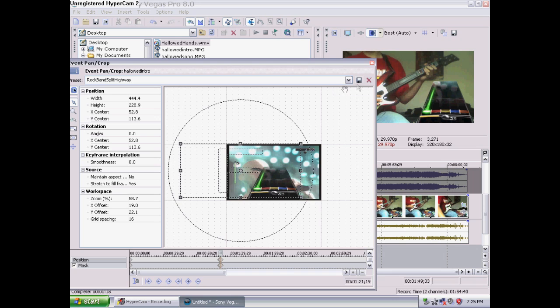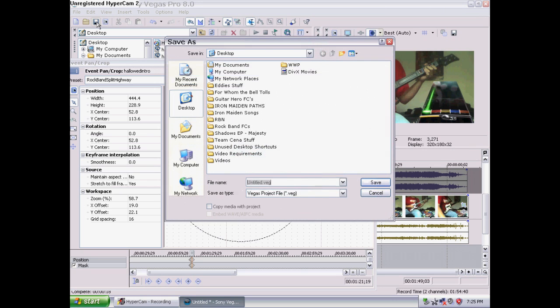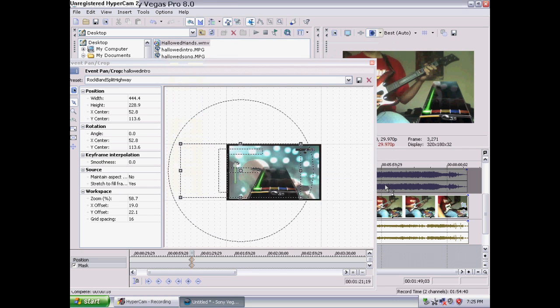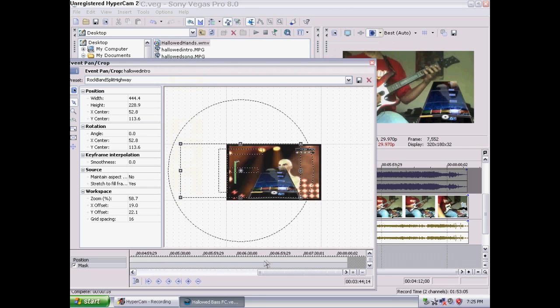Okay, you're going to want to save that as Rock Band Split Highway, so you don't have to do this ever again. The positioning, you can just go bam every time you record. You just click Rock Band Split Highway. You don't have to deal with this ever again. So right now you're going to want to save your project, because under my Sony Vegas it does some weird glitch. If you don't have the weird glitch, I guess you really don't need to save it at all. I would just do it just in case, because you'll see what happens. I can't copy masks right away. I can copy a position easily, but I can't copy a mask, and I don't know why that happens.